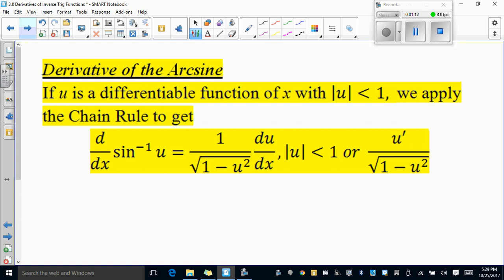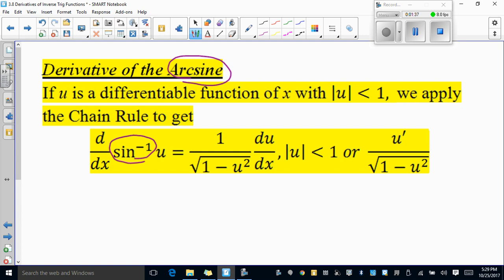So a couple of things I want to point out is, one is it doesn't matter if they write it as arc sine or if they write it as this guy. It means the same thing. It is the inverse function of sine, which means it undoes what sine does. So if I asked you for the sine of pi over 2, you would tell me it was 1. If I asked you for the arc sine at 1, you'd give me pi over 2.